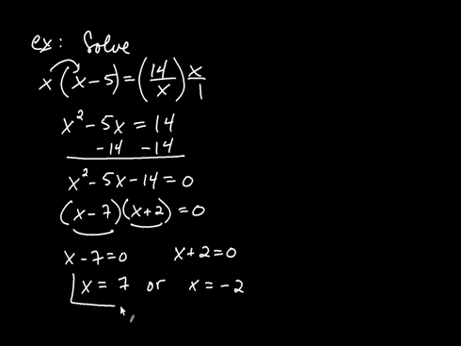Finally, x equals 7 or x equals negative 2. In this case, I have two solutions. Remember what I mentioned earlier - you have to make sure both solutions work. That is, you have to plug them in and make sure the denominators are not zero. The denominators are not zero for either 7 or negative 2, so these are both indeed solutions.